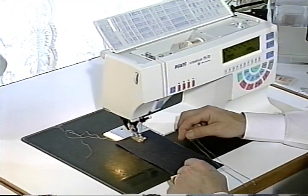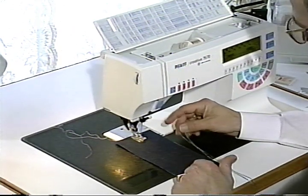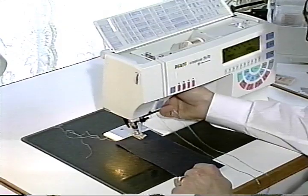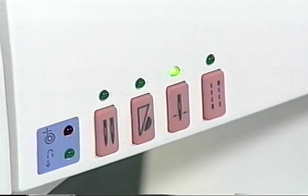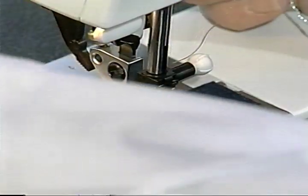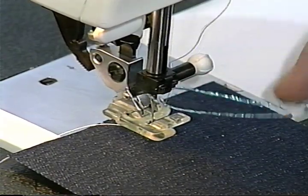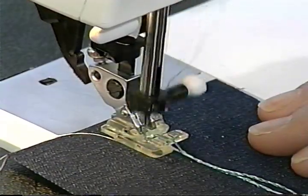This particular cording foot was designed to couch 1, 2, or 3 strands of heavier cord. It has 2 slots in the front and 3 grooves that run along the bottom. To make the presser foot easier to load, I like to use the needle down feature. With the needle in the fabric, raise the presser bar lifter and bring the cord from behind the presser foot. The needle's now holding the 2 strands. Pull it up through the center of the foot, lower the presser bar lifter, and begin stitching.